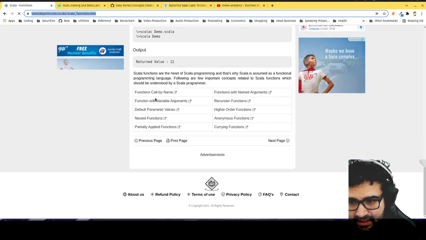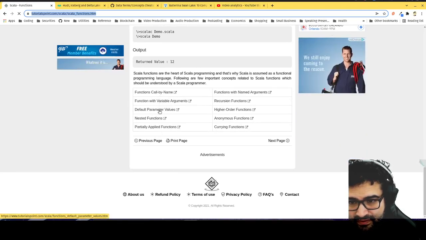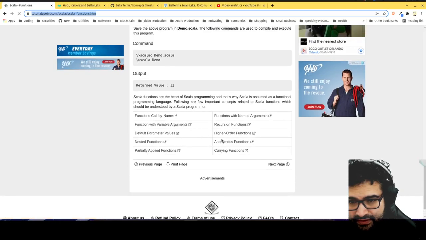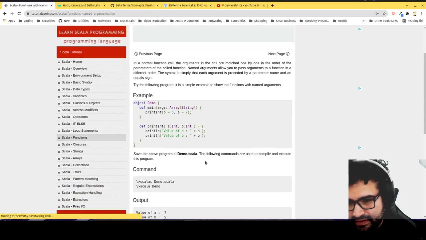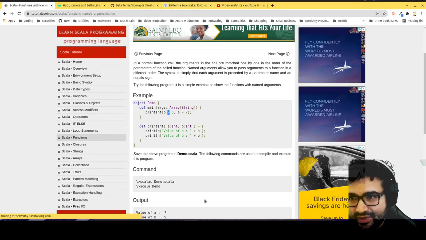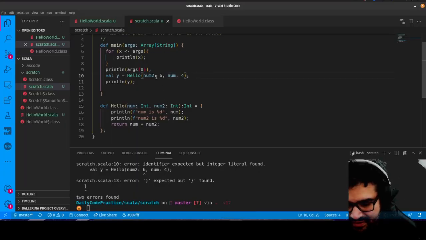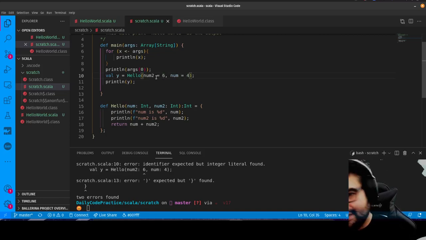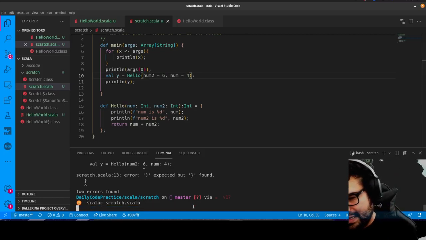Here we go. Named function is called by name. Variable arguments. Nested functions. Here we go. Functions with named arguments. Okay, let's just see here. Oh, yep, you're using an equal sign, not a colon. That always gets different. It's different from language to language, so I just forget which is which. But actually, I think this is more consistent, where it's the equal sign. Same thing in Python. So let's compile that again.